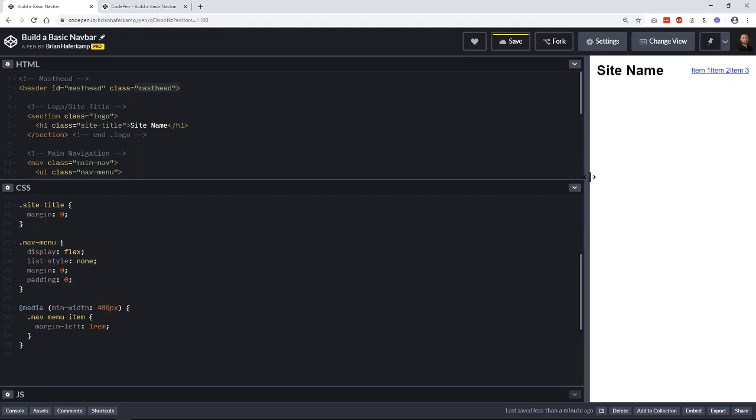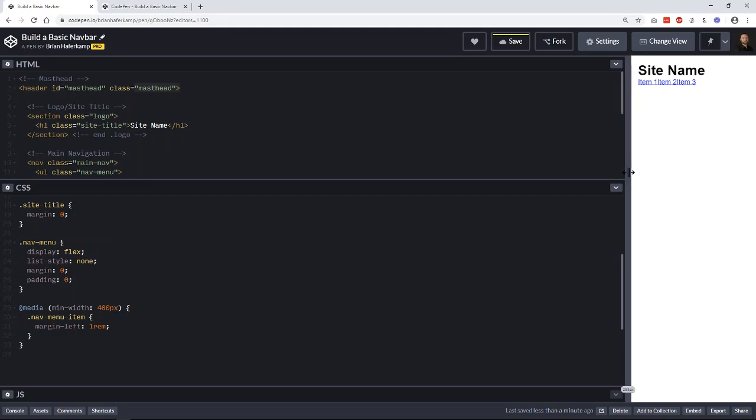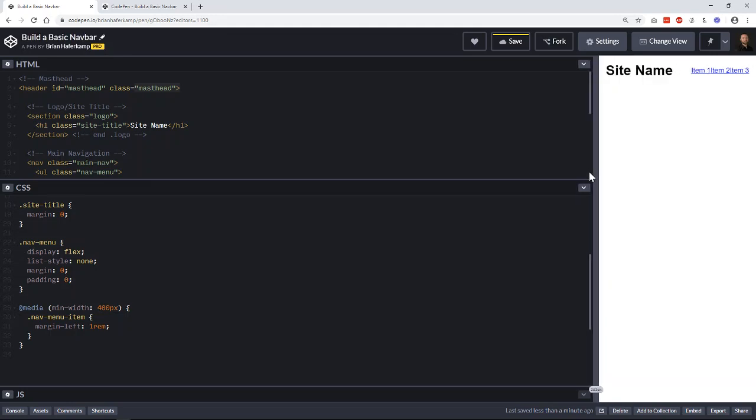I'm trying to figure this out on the fly. So we have a wrap there, and we're going to have to deal with that.